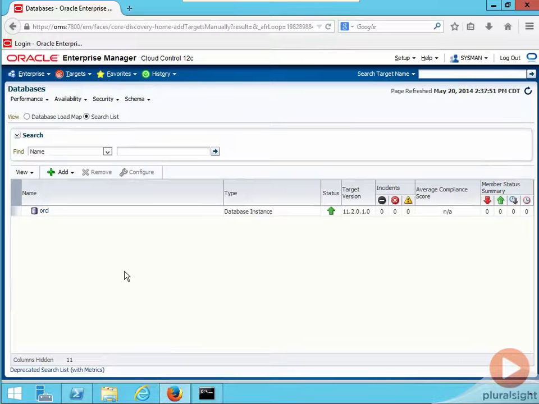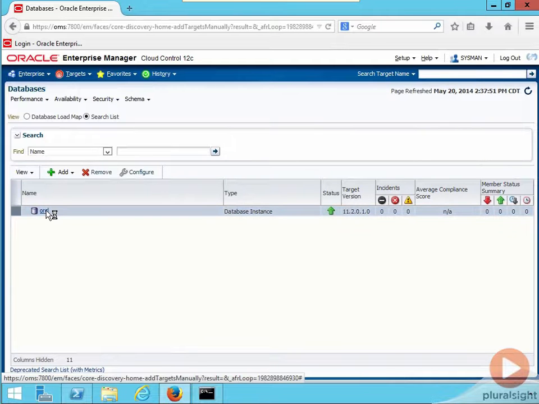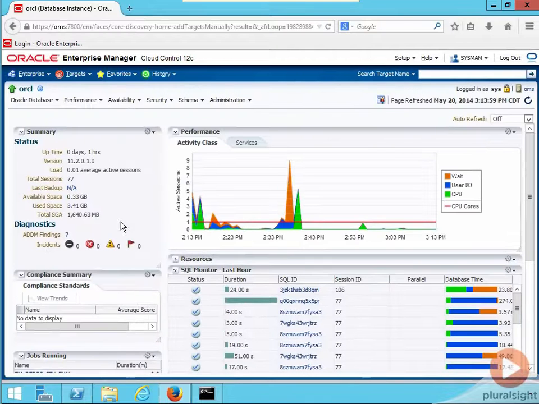But at any rate, suffice it to say, you can manage multiple databases in one console. And this is actually an Oracle 11g database, and that's okay. The stuff I'm going to show you here is the same regardless of version. And again, there's almost too much to look at. It's pretty crazy in Cloud Control, and you're paying for these extra bells and whistles, of course.